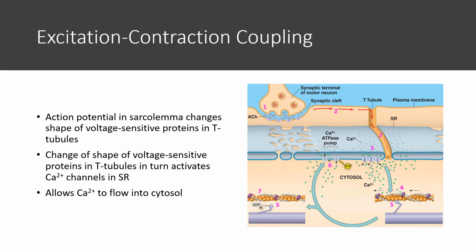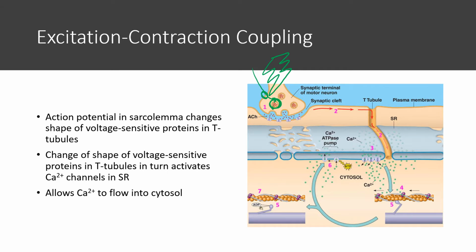Excitation contraction coupling is the marriage of an electrical signal that will be converted to a chemical signal that's going to stimulate contraction. In this case, we have an electrical zap, an action potential that's going to come down the length of the axon. It'll open up calcium channels at the axon terminal. Calcium will rush in. That tells the axon terminal, bundle up your ACh into vesicles.